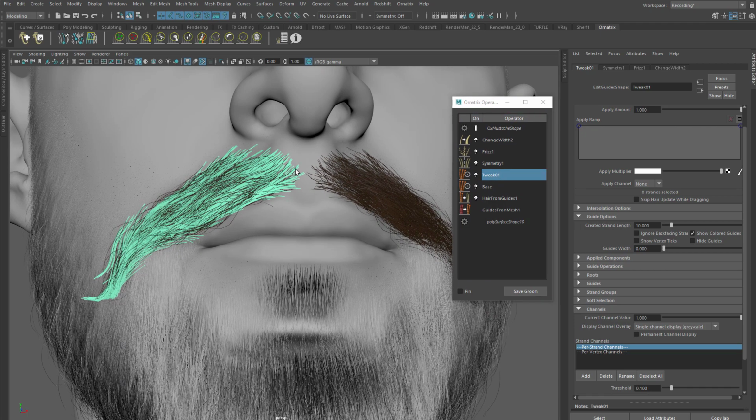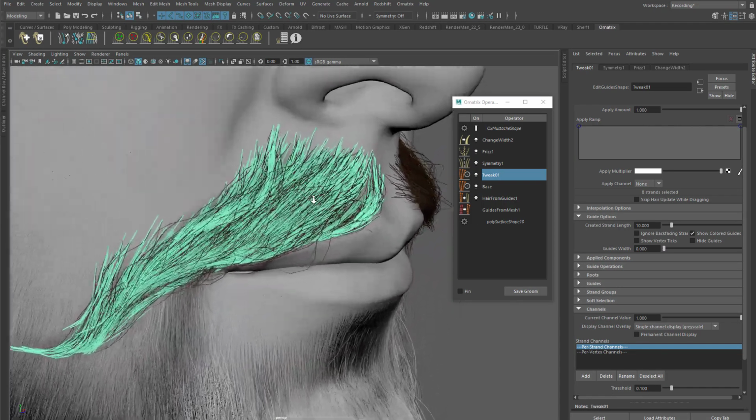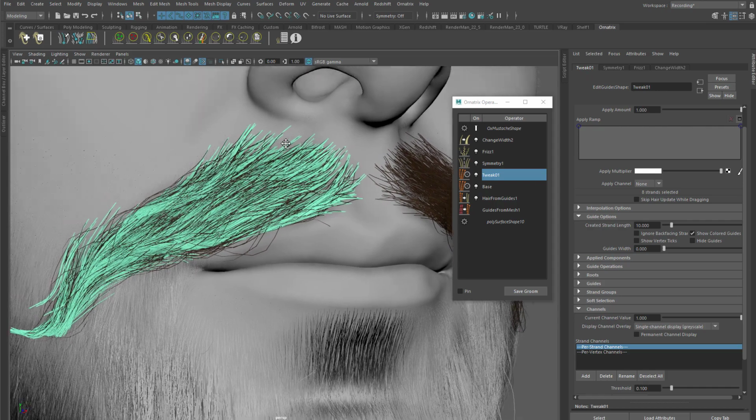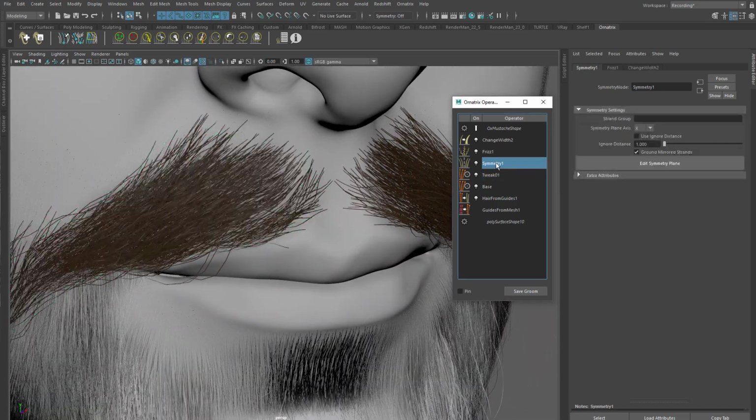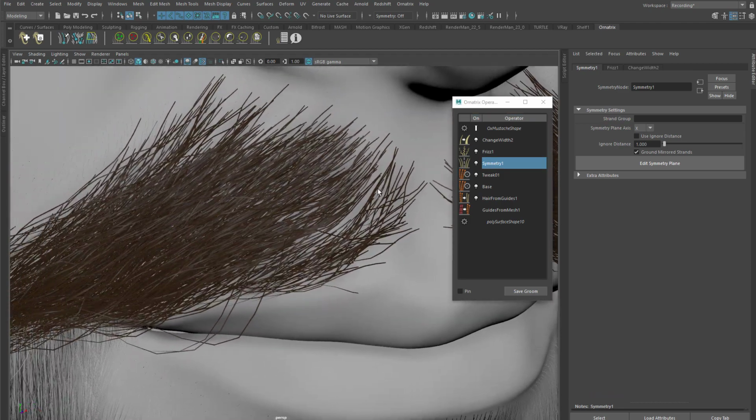So now that you know what is a strand channel and what is the difference between per strand channels and per vertex channels, we can apply the same here in this groom, because I want to reduce the hair width, the strand width in this area here.